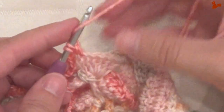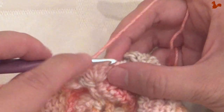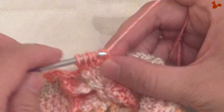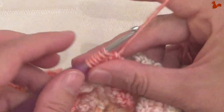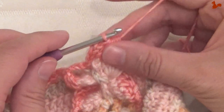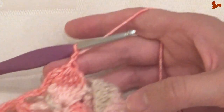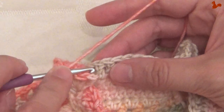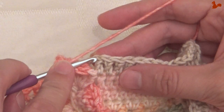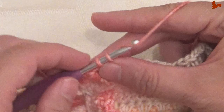So 1, 2, 3, 4, 5, and take them all off. Chain 2. Skip 1 stitch after the butterfly, so this time only the first stitch. Then in the second stitch work a treble.